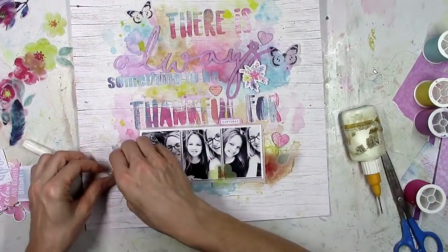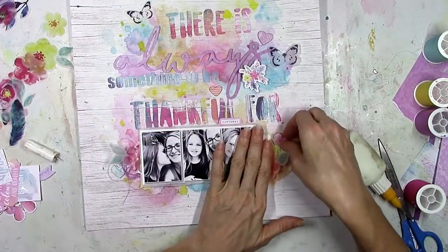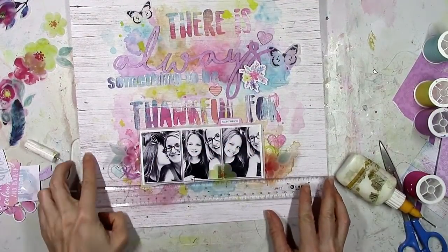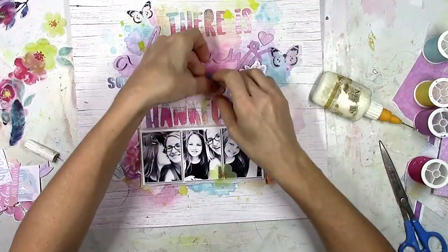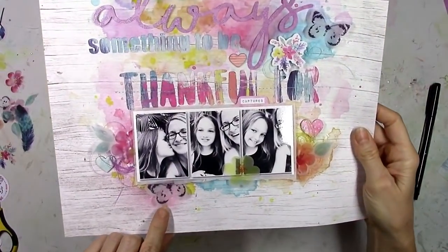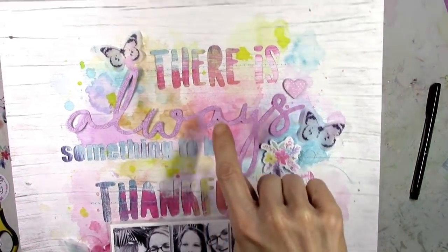And when I added my liquid glue to the vellum flowers, they really curled up. I knew that they would do that, but you know, they're vellum. And so as soon as any kind of liquid hits it, it's going to curl and crinkle. So I probably should have used some tape for that, but I was just going for it. And so, yeah, just be mindful of that.